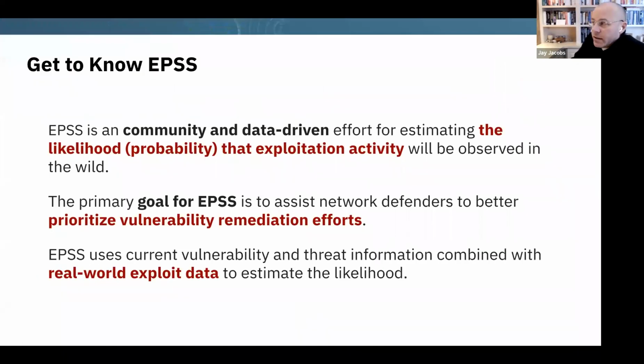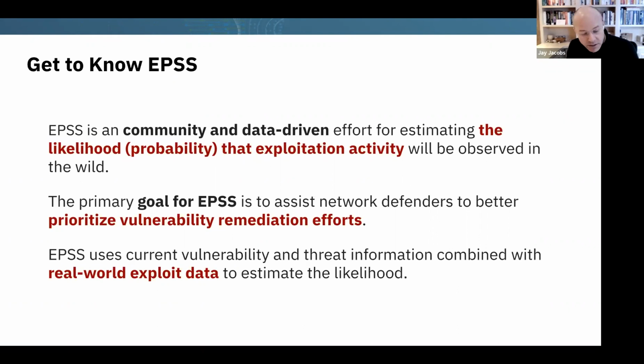So, EPSS is a community and data-driven effort. We've got a special interest group over at first.org, same place that CVSS is being generated out of. And it is for estimating the likelihood, basically the probability of exploitation activity being observed in the wild. And the other thing is the primary goal for EPSS. There's actually several sub-goals, but the primary goal is to assist network defenders in prioritizing the vulnerabilities that they have to look at. And basically, EPSS is a real-time engine that uses real-world exploitation activity.